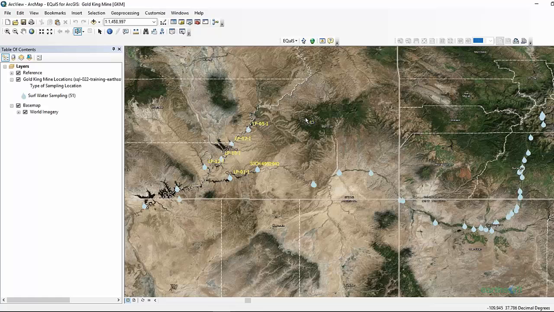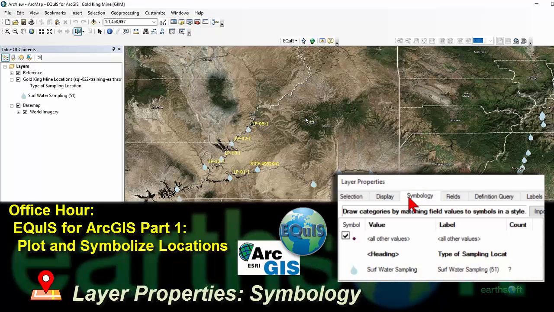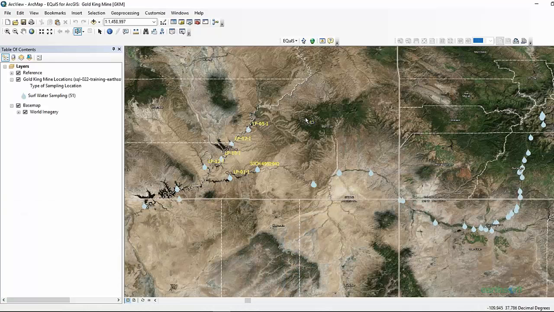Okay. The other thing that I want to show you guys in here before we flip back to the slides is I want to talk a little bit about the default symbology. You guys see that I have some raindrops in here that are this weird pale blue color. Maybe I'm not crazy about that. I have these labels that you can perhaps see on my screen, and they're showing up as yellow.